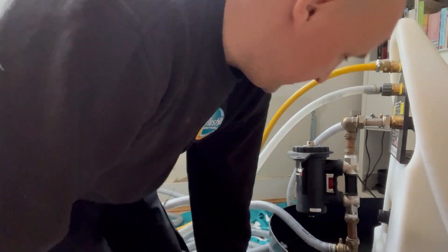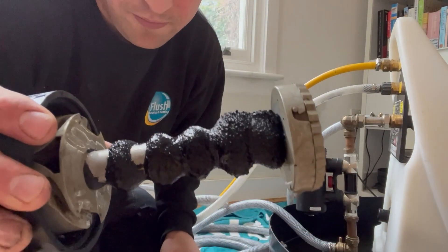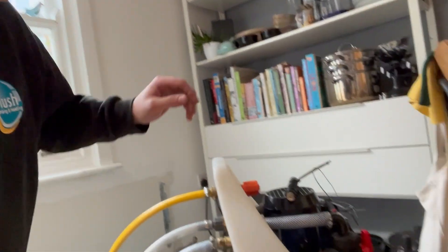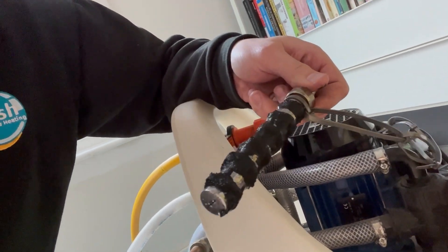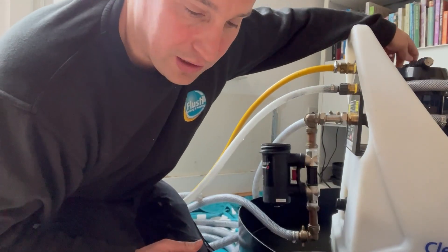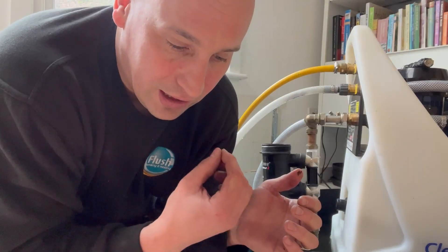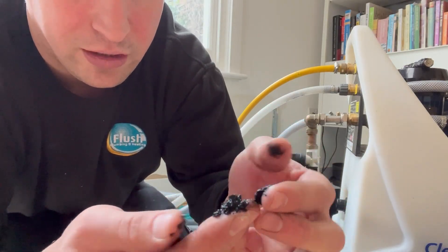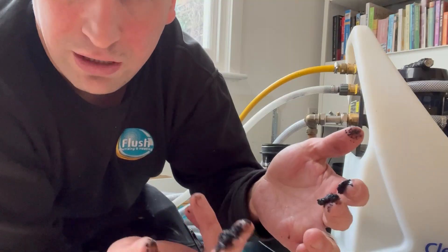This is the exciting part — we get to see what sort of dirt we've pulled out of the heating system after power flushing. That's what we've got on our filter. Additionally, I also put another magnet inside the tank of the flushing machine, and that's collected a significant amount of dirt as well. All that material is now out of the heating system, meaning it's going to work more efficiently — the water will flow around quicker and it won't be heating horrible shards of corroded metal, which are the kinds of things that block boilers, break heat exchangers, and prevent radiators from working.